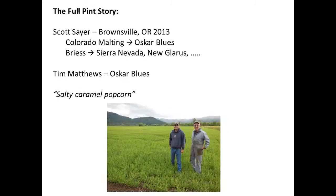It just so happened at the same time that a farmer outside of Corvallis, actually in Brownsville, Oregon, wanted to grow some malting barley, so he happened to be growing it at the same time.